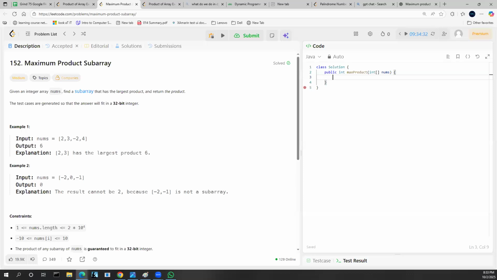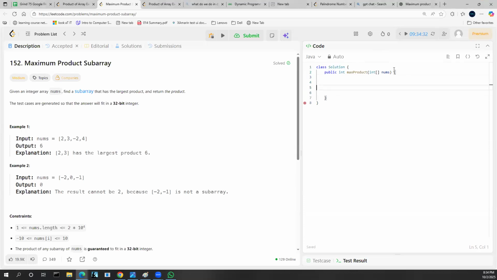Okay, so let me pull this up real quick. Let's try to implement this.